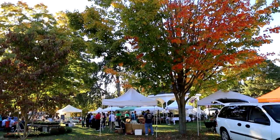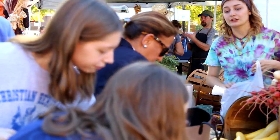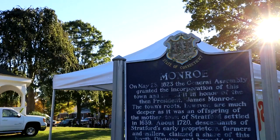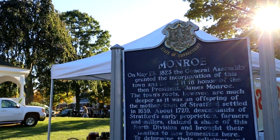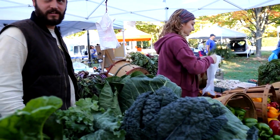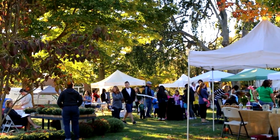When we're at a farmer's market, we really get to know all the people, and I look forward to seeing the same people every week. And when you see them walking up, you kind of know what they're going to grab. We participate at the Monroe Farmers Market, and the Shelton Farmers Market, and it's always really lively. We get to know a lot of people, which is one of my favorite parts of the job. Building relationships with local members of the community and knowing that I'm directly impacting their lives and their families by growing food, sustaining their lives, basically.